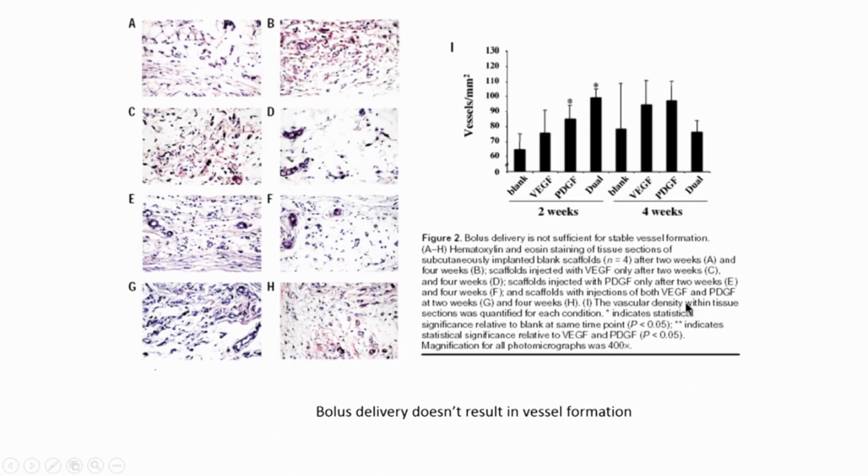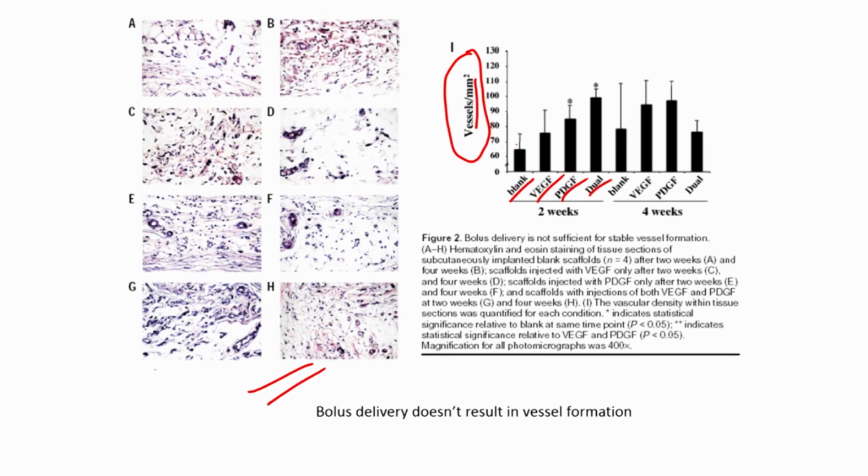And so, here is just another example. In this case they have done bolus delivery. So, essentially no matrix is used and they are trying to see whether they can generate some blood vessels, and they have used some staining to see if there are any blood vessels being generated. What they are looking at here is an implant and seeing how many blood vessels have grown into that implant. If they just have a blank implant, there is a certain blood vessel density that you find. If they give a bolus injection of VEGF or PDGF, which are again two of the growth factors that we said are involved, they get a certain response.